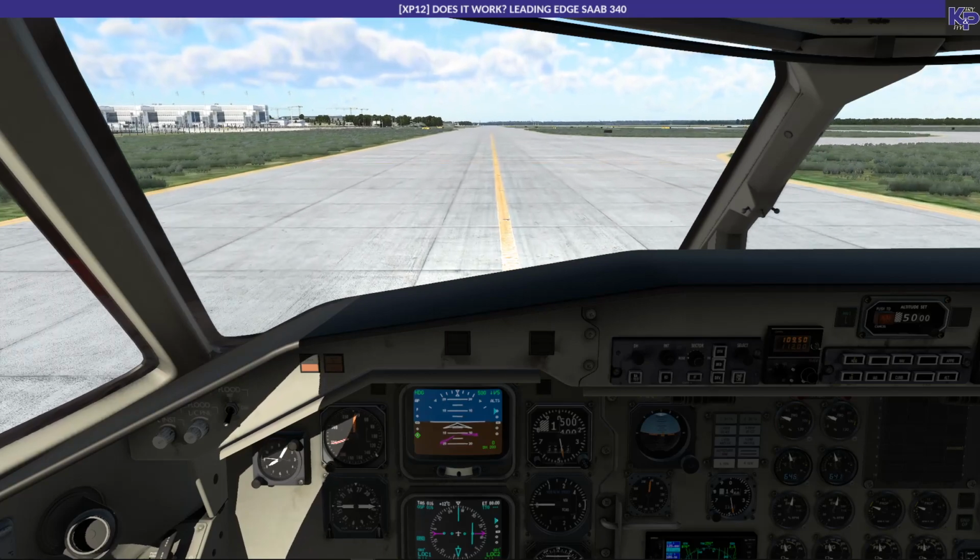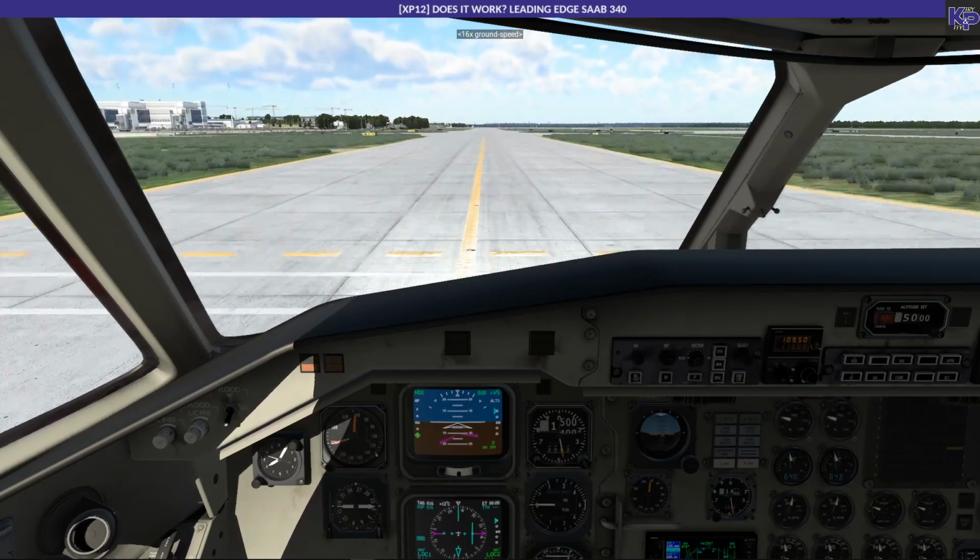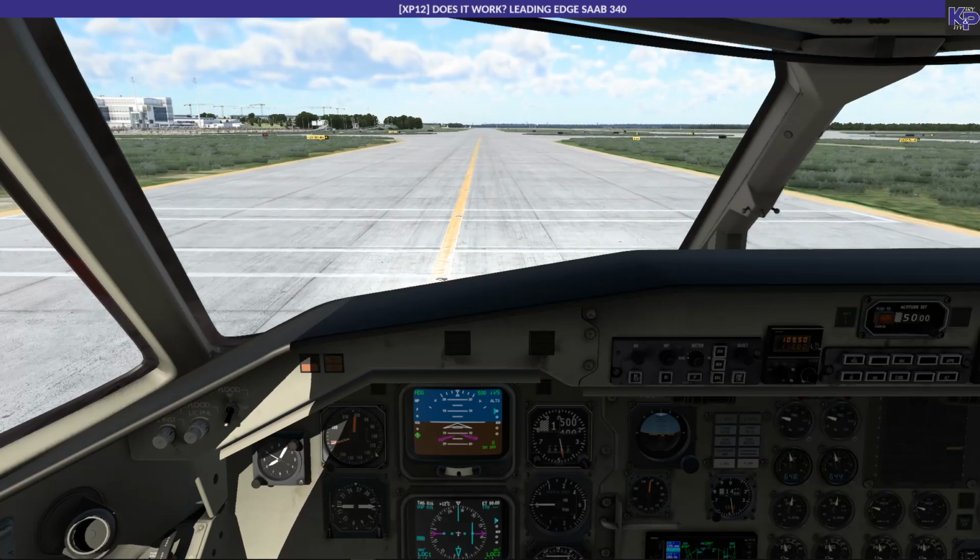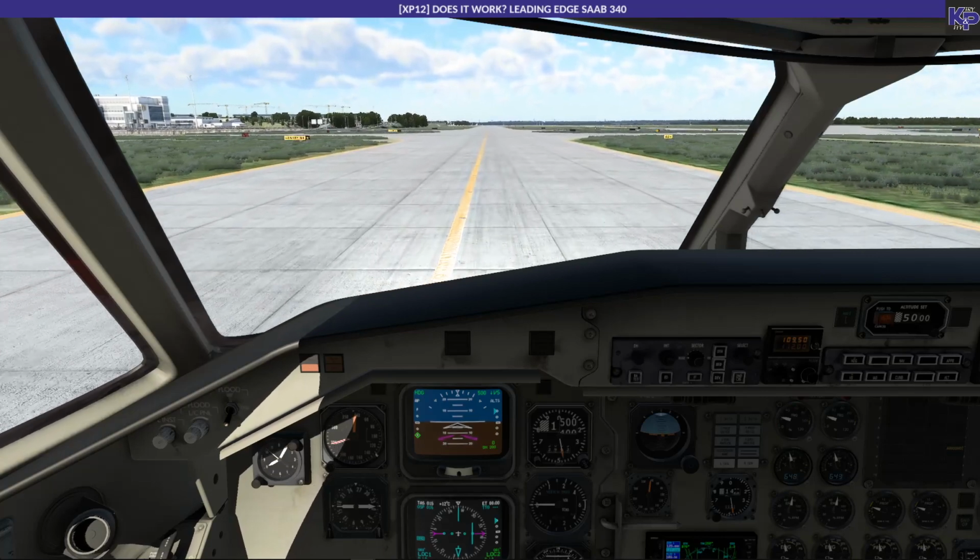Does fast mode work on the ground as well? Oh, indeed it does. Not bad.